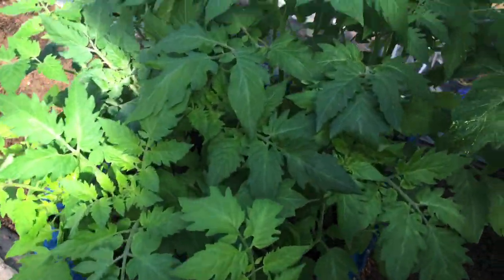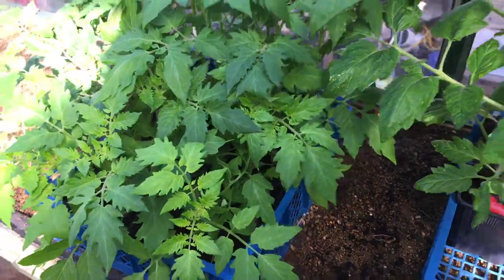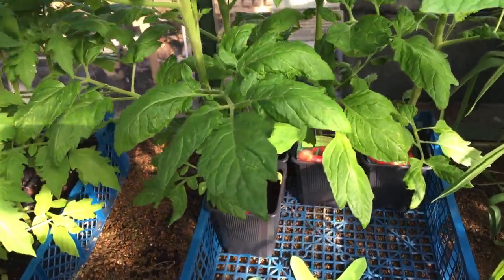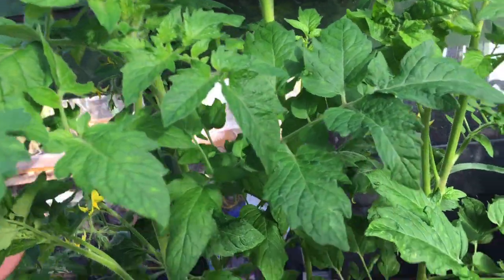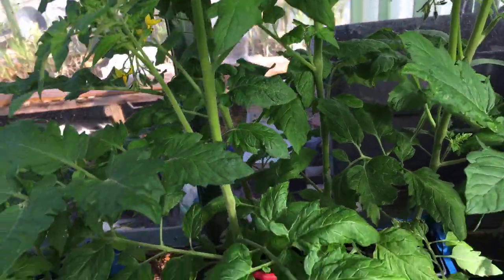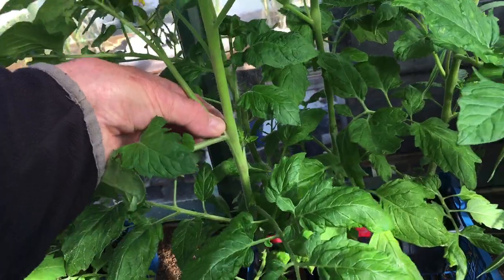Again, virus free. Oh, sorry, there's some earlier tomatoes here. That's the Happy, the Mexican currant tomato. They're looking quite good. I'll have 1 or 2 spare of those. Now I am going to take cuttings off these. These were some Shirley F1s, and as you can see, I've let the side shoots come. They're too tall. I'm not actually worried about these plants. All I wanted them for was cuttings. So I can remove the top growth, take a cutting there, and remove any side shoots and take a cutting there. I'll take one off just to show you.